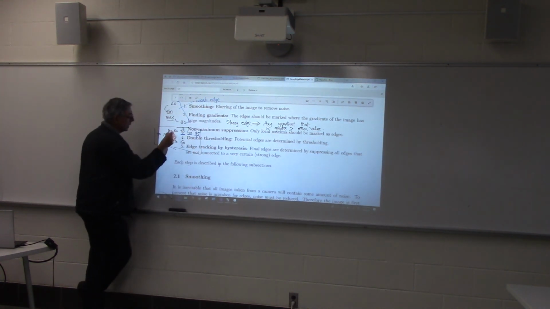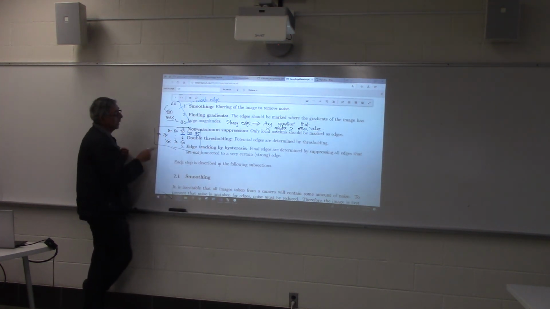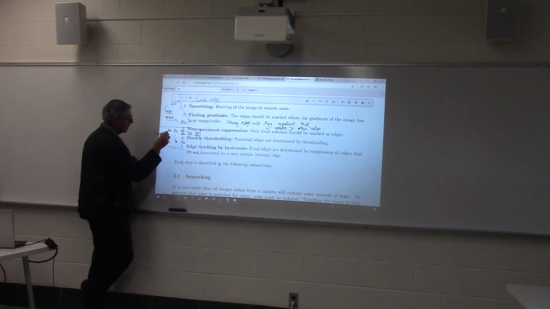This 60, let me put it like a dashed line. 80, let's mark it as strong because it's 80 or higher. This will be weak.